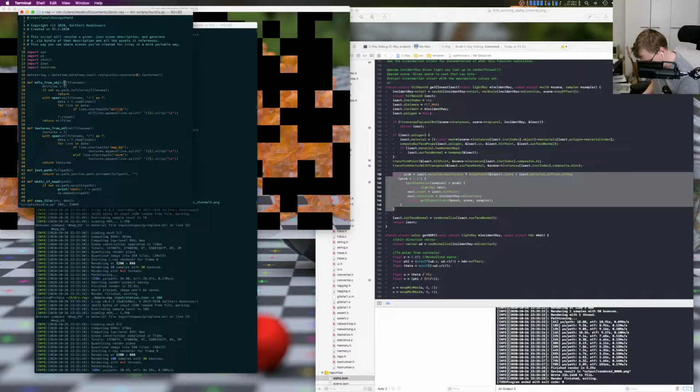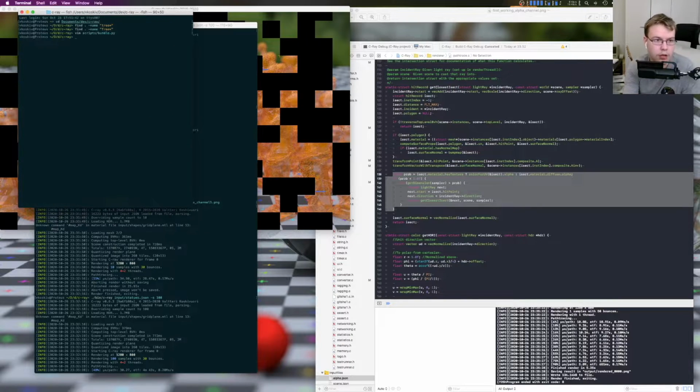So it's compressing all the assets, and then I'm going to SCP this over. So let's see here.